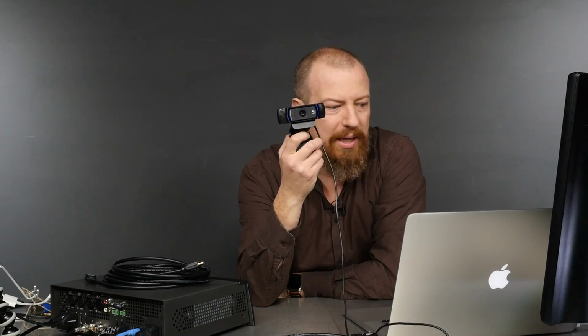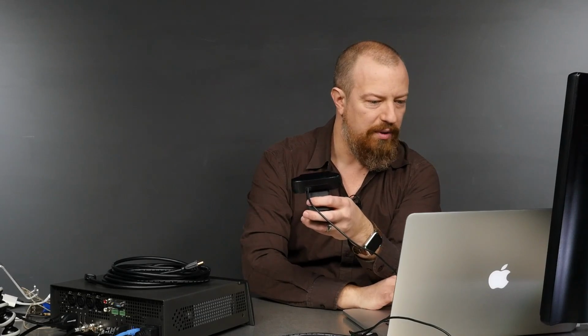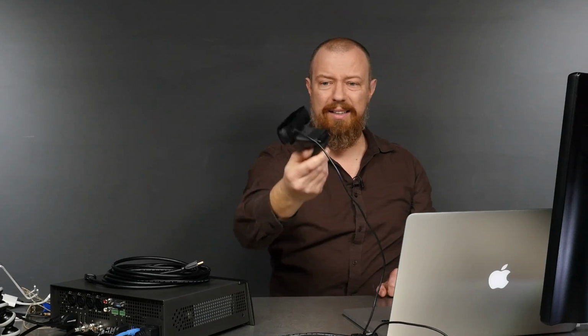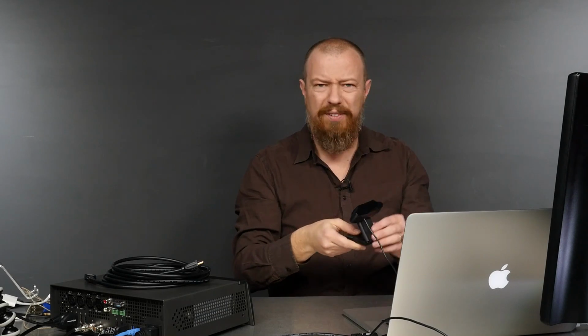So this, though, I can just feed a bunch of stuff into it. In fact, I can even feed in a USB webcam. And that's ridiculous, but it's cool. So let's just do a quick little switch here, and you'll see, there we go, that is a USB webcam, right? I mean, how crazy is that? I'm feeding in a USB webcam, let me switch back to the main source, through this device. That's kind of neat. You can feed anything to it.